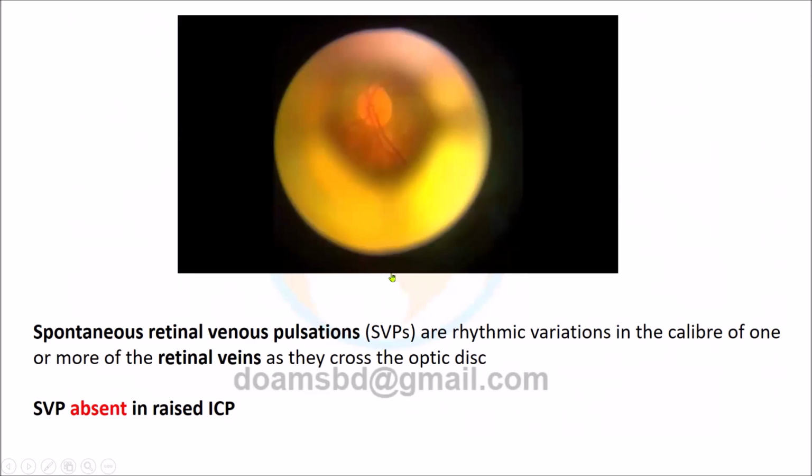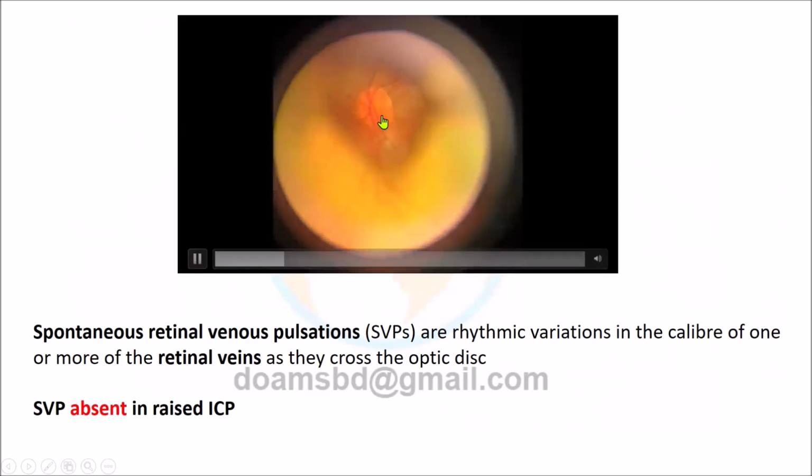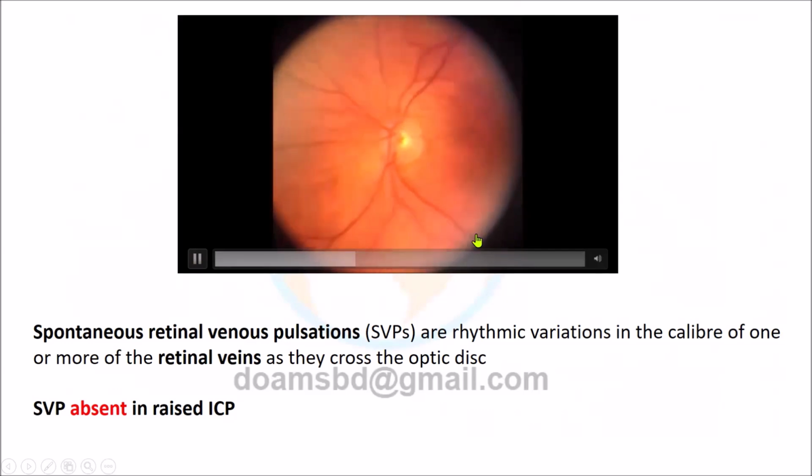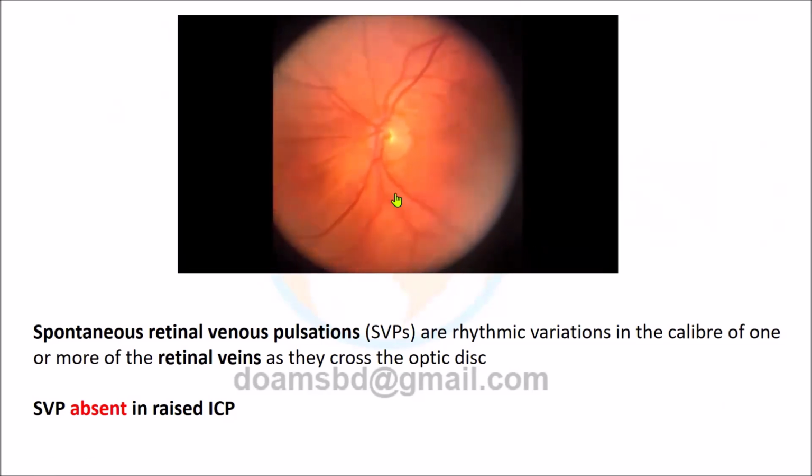But a very interesting thing you will see here is a video record inside the retina. You can see that this is the optic disc and some vessels. But a very interesting thing we'll find here in a normal retina. Please look at the center here. What have you seen? Can anybody say, please?